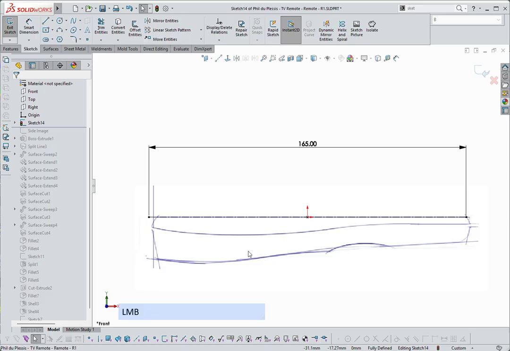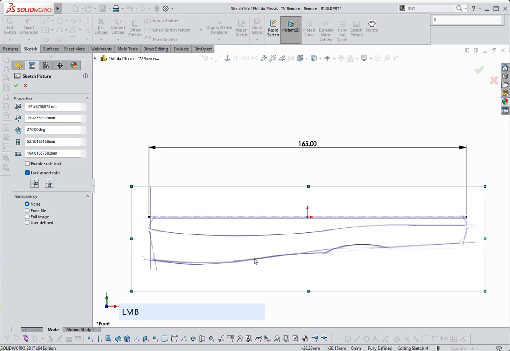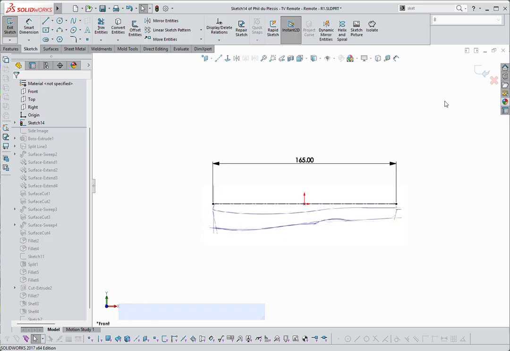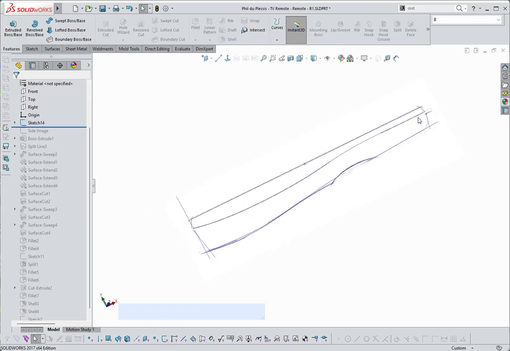And now if you double click in this sketch, you can drag it around to be as precisely where you want it to be as you can get. Something like that for me. Well, I haven't shown you one or two other things, but I'm going to show them to you in a minute. So there's my sketch.